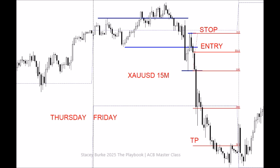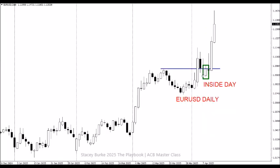That's hoping to get lucky, hoping to catch the low or catch the high, or get in a trend and catch a move. But rinse and repeat are the ones that you've seen over and over and over again on any instrument. The Euro USD broke out, pulled back, coiled with an inside day, and continued to explode in the long direction on the backside of the week.